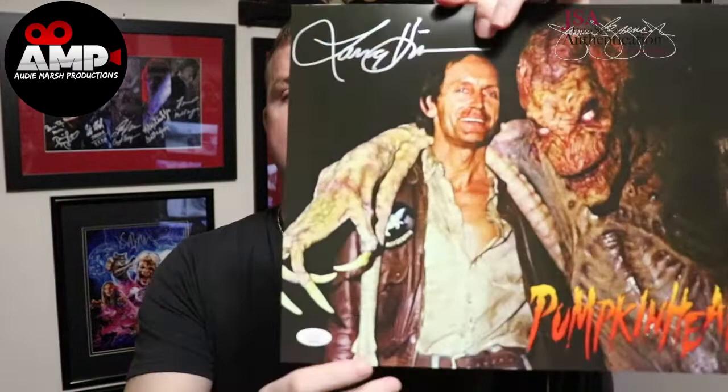There are a lot of shady people in this world who make fakes. James Spence is pretty good at making it hard for that to happen. You've got the hologram JSA sticker — this basic one here is one I sent in, and it got authenticated. I had a picture of the signing and just recently got it back.